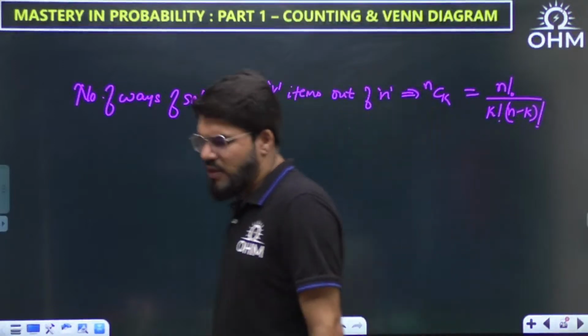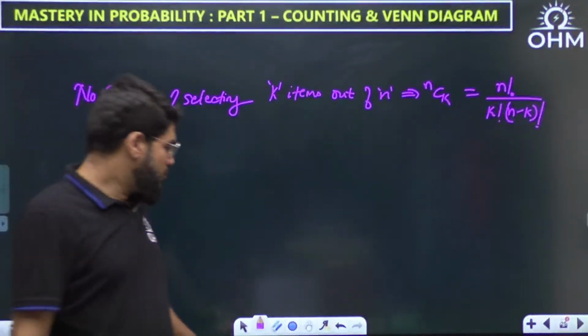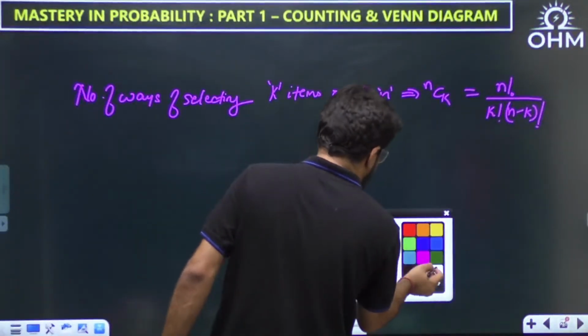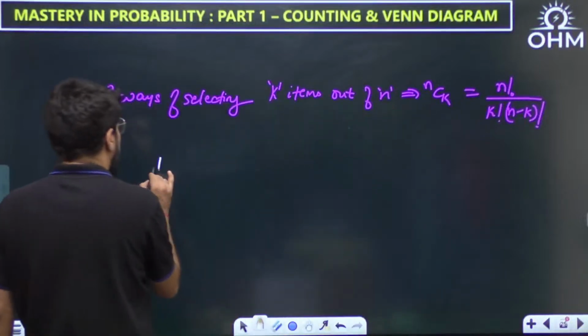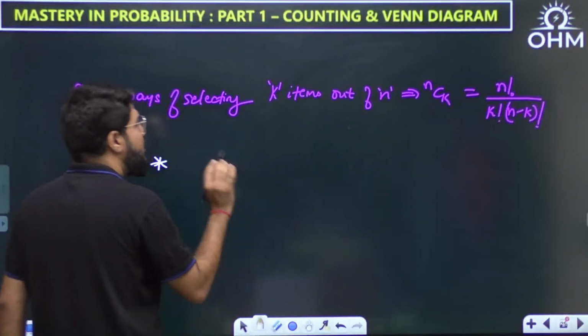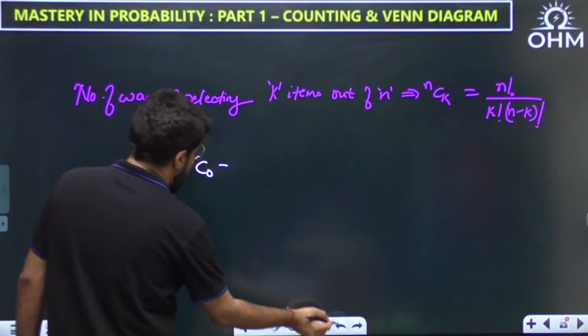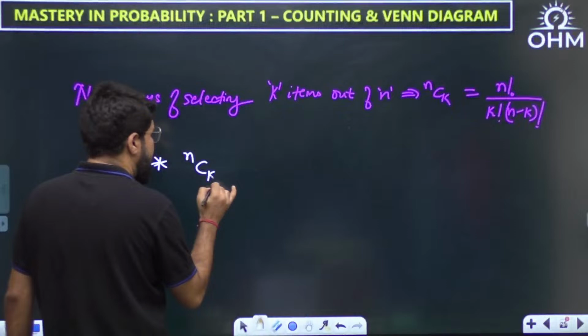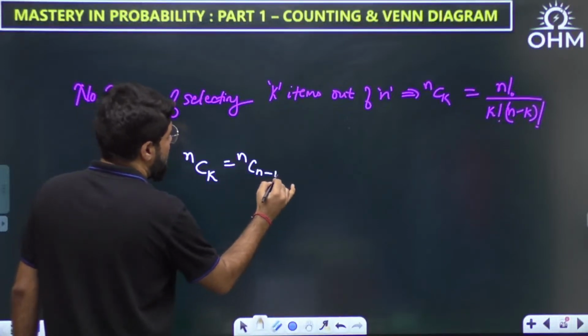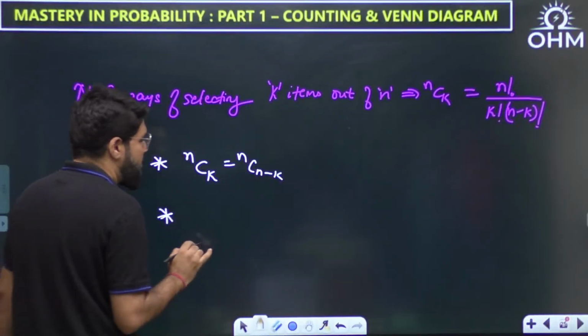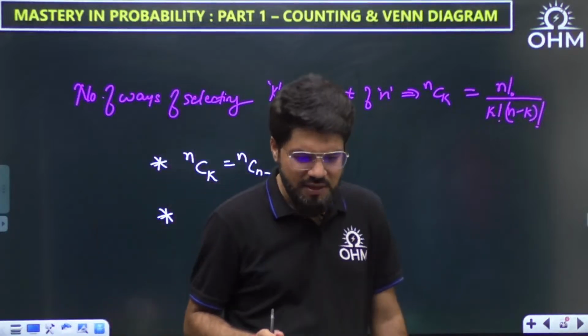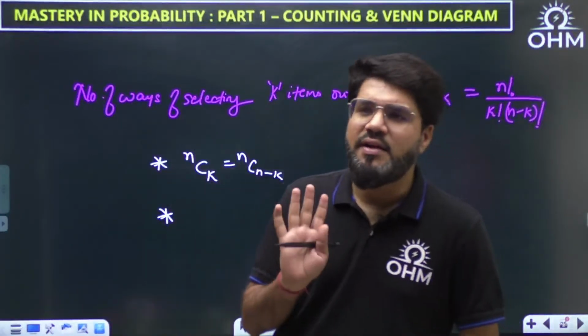Okay, factorial n minus k. Before I come back to the question, let me just write down some important points. The formula is already noted, but always remember nC0, and nCk more generally. This is something we can discuss separately in permutation and combination, but some basic points are required that I will tell you.